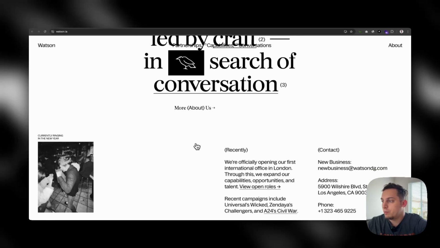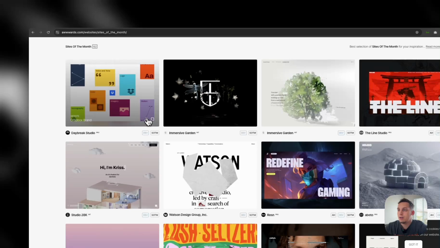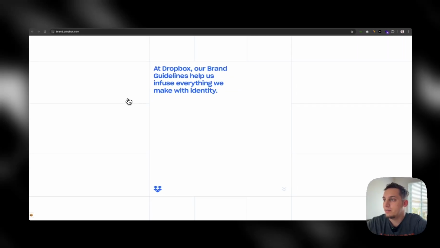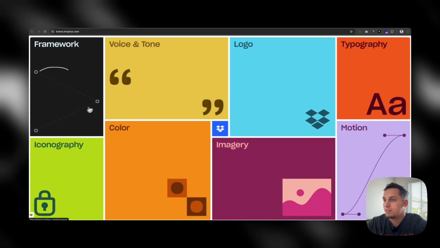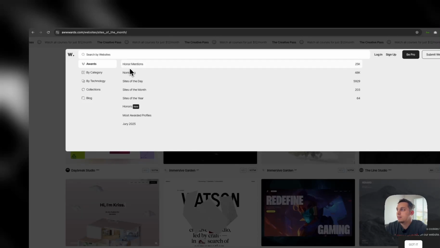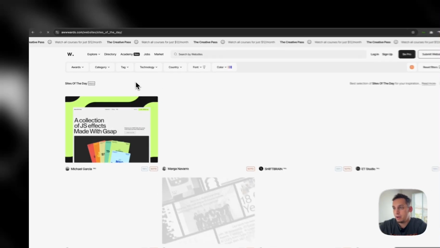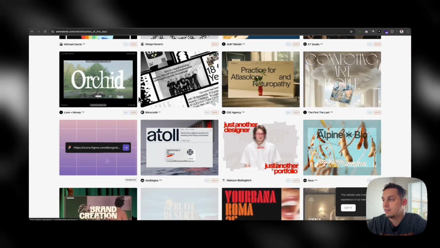And there's a bunch of websites out there that you can check with this awards website, right? And this, for example, is Dropbox brand. If we click on this, we can see this amazing, nice little animation, and it prompts us to scroll down. And as we scroll down, we get this nice little bento grid, right? So these are the sites of the month. And like I said, you can see different types of nominees, sites of the day. This won't be as impressive as sites of the month, but there's still a lot of great sites here, right?